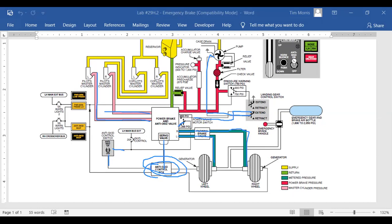I see. The one coming out of the top. Let me scroll up a little bit where I can see it. Oh, that's hydraulic fluid coming from the reservoir. That's what's up top. So here we've got our reservoir, and the reservoir supplying hydraulic fluid to this power brake. Okay. This is a low pressure coming from the pilots. This is a boosted pressure going to the brake. And then this is a supply line from the hydraulic cylinder. Gotcha. Okay.